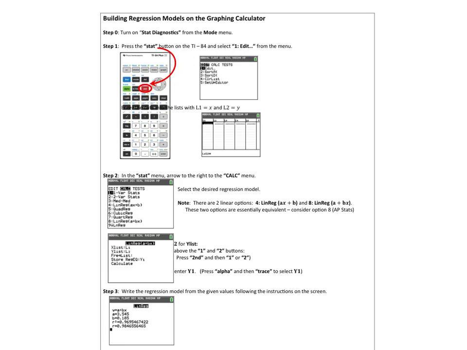One of the first pages you got today, I've colored it in purple for you so that you know it's important that you should keep it, and we're going to keep coming back to this throughout the course, is probably some stuff you already know. Building regressions with the calculator. So this is the stat edit stuff that you've probably been doing for a while. All of this is really the same. I'm not going to make it really that different from what you know. I'm just going to add a little something at the end during our notes today.